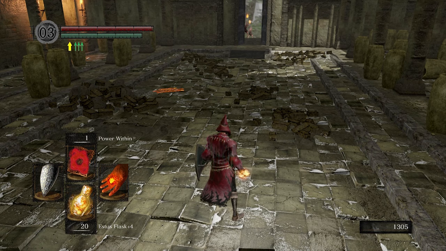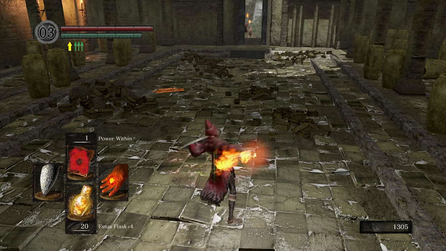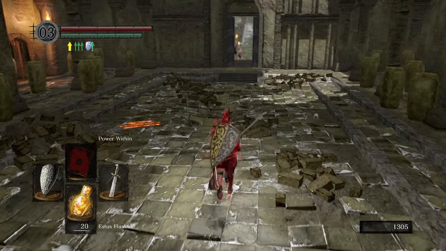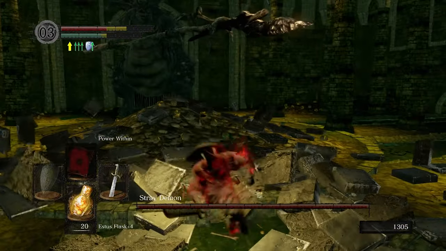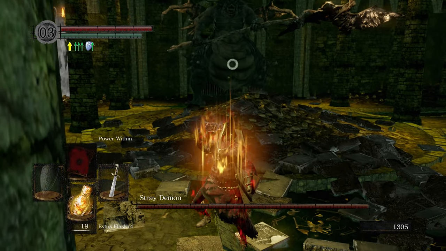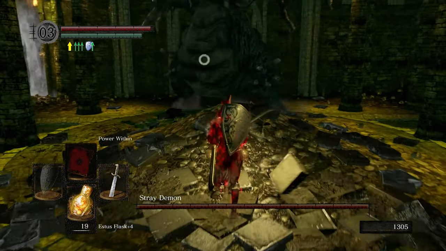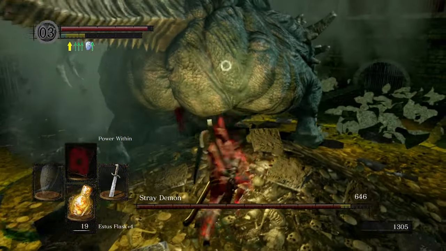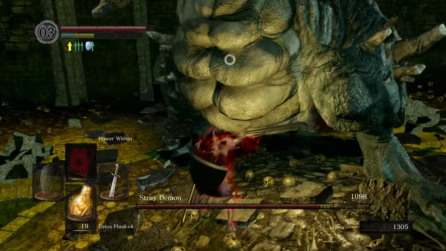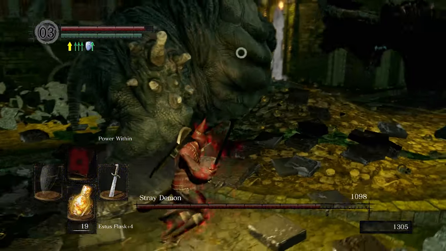So on a low health build, it's a little scary, but it's not terrible, because every Estus Flask is a full heal, so I've got 20 of them. So long as I don't get hit, I'm fine. Boop! Hi-yah! Of course, this fight sucks you down to half health anyway because it's just not polite, to be honest. But Power Within is going to make this fight more or less a joke.